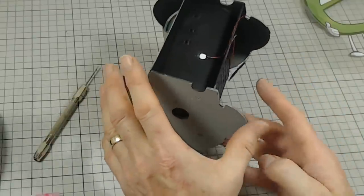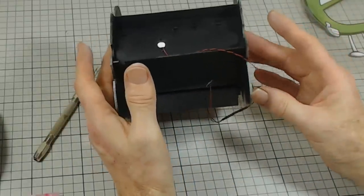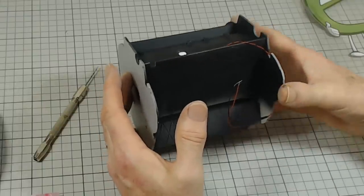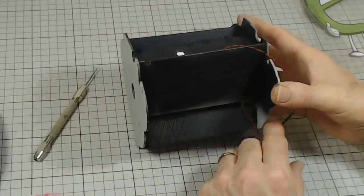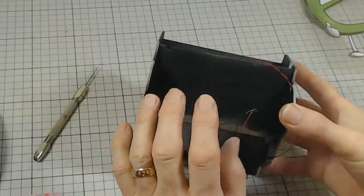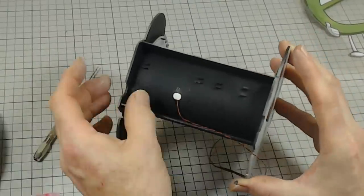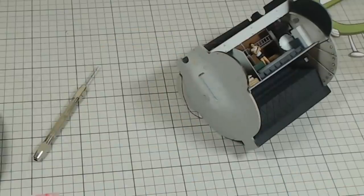I thought what may happen is if we put the compartment in the boat, you may see the grey paint through the frame parts, which will detract from the visual appearance. So I painted everything black on the outside of the compartments. There's that one done — it really is that simple.